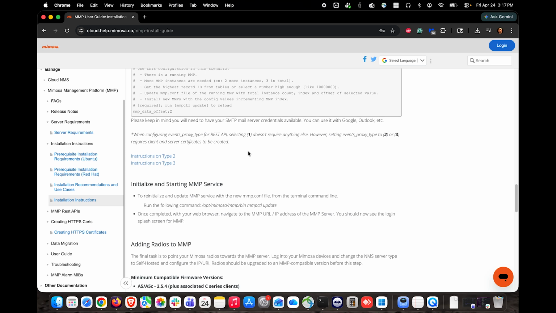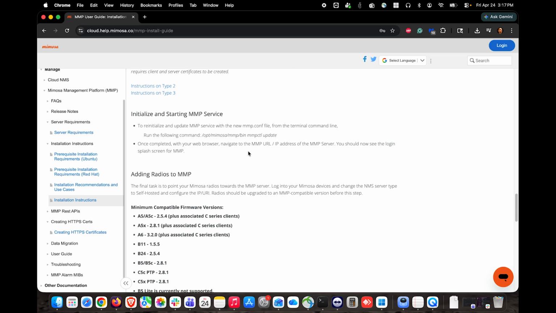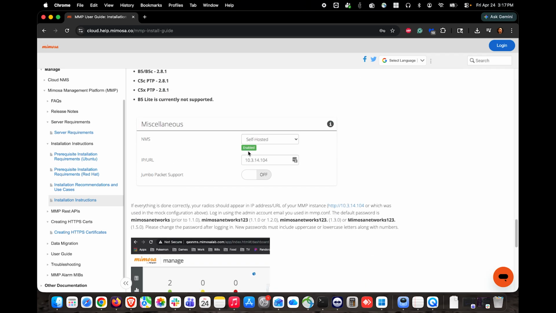The map will load after a bit once you first start the MMP server. And then you can start adding devices to MMP. You log into your Mimosa radios, 5 series, 6 series products, go to the NMS page, put in the IP or the server address, and then the radios will start associating with the MMP and start populating.